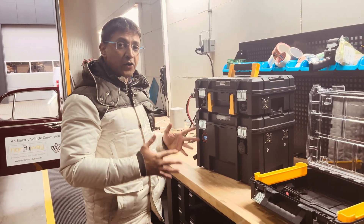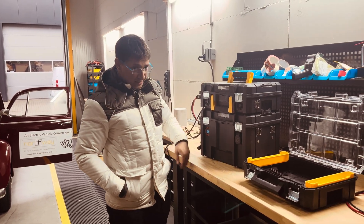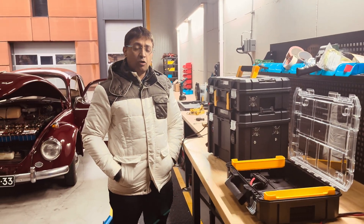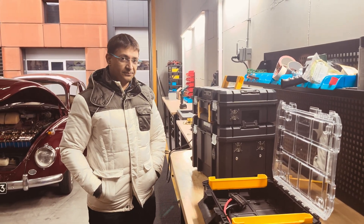It's a good product — let me know what you guys think about it. It's available on www.northwaypower.com. You can buy it as a pack, as a set, as a combo, or individually — it's up to you. It's available only in the Netherlands for the moment, but we would be expanding to the rest of Europe soon. Thanks!